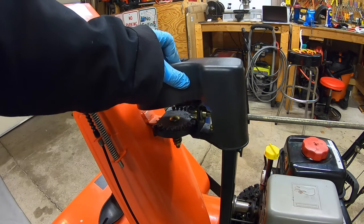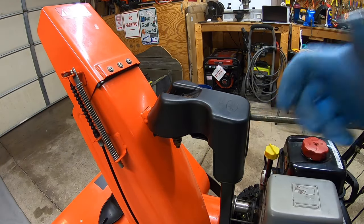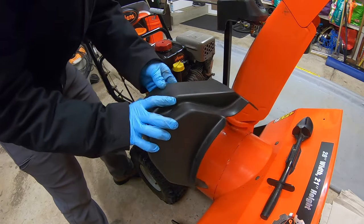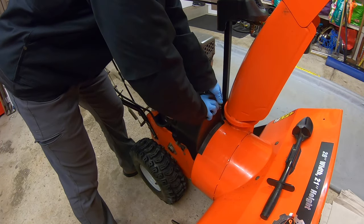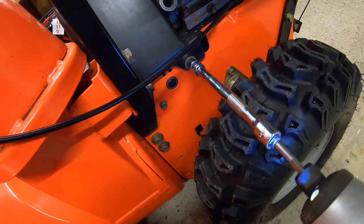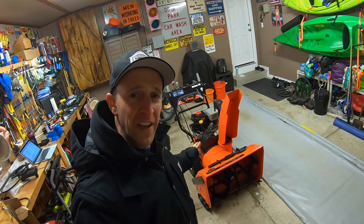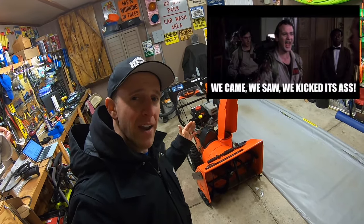Then we're gonna pop our cover back on the top. Screw it down. All set there. Everything looks good here now. So we're gonna take this belt cover. We're gonna pop this back on. Good. Now we're gonna drive in the bolts. Done. And reconnect your spark plug. Well, ladies and gentlemen, that's how I change the belts on my Ariens snowblower.